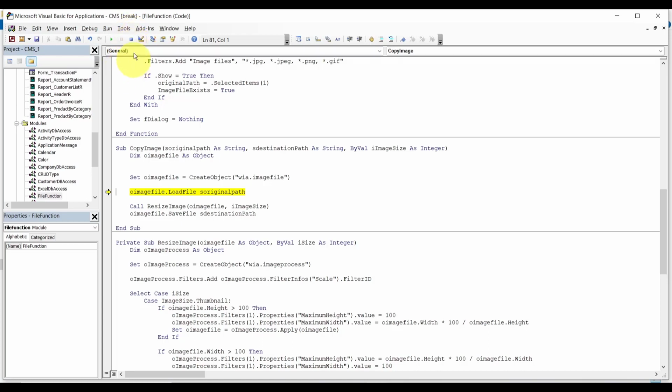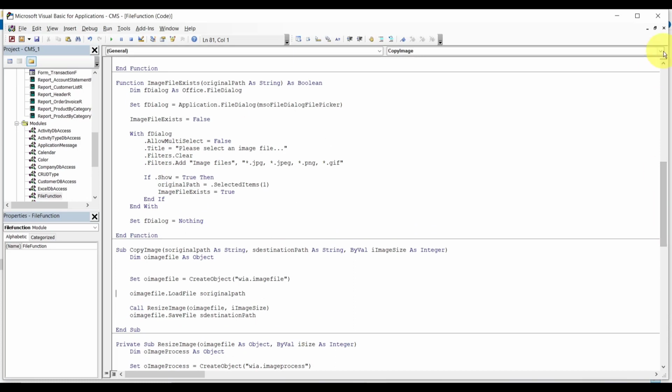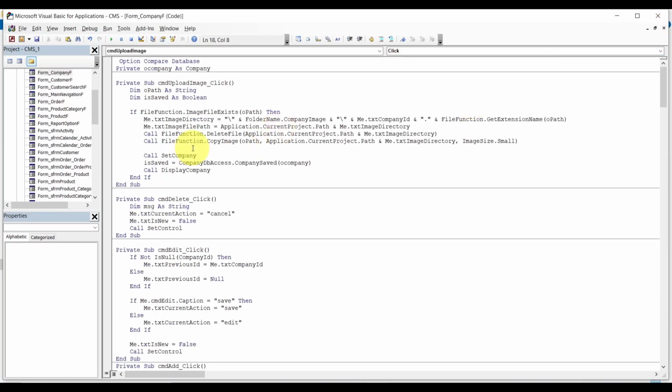All right. I'm going to stop this. Do you understand the logic here? Let me show you why that is. Right here it says delete file, call delete file. Well, if we're trying to upload the file into the same file, it's going to delete it first and try to copy it. It's not there. So what we need to do here, we need to copy it, put it in a different location.